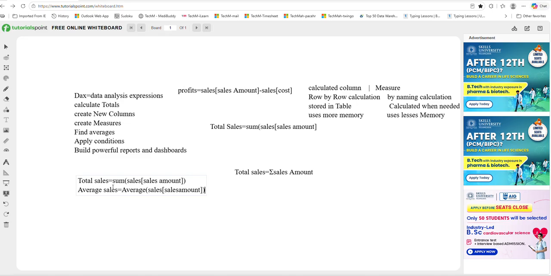Inside the bracket, Sales Amount is a column and Sales is a table. Here also, in the same way, Sales is a table and Sales Amount is the column name. I hope you understand.